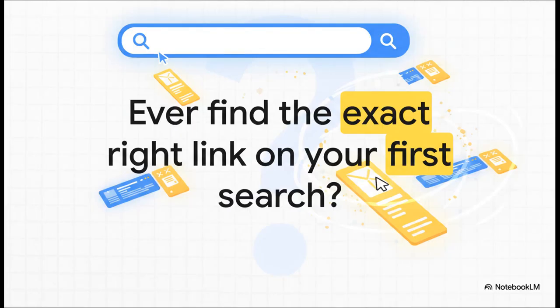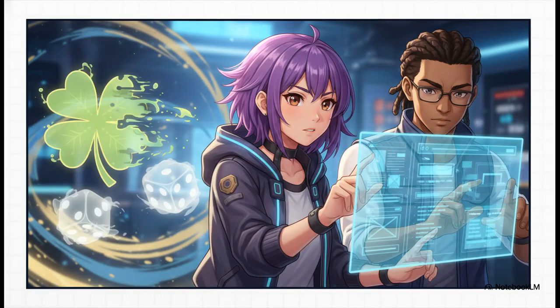You know that feeling, right? You type a question into the search bar, you hit enter, and bam, that first link is exactly what you were looking for. It feels amazing, like a little moment of internet magic. Well, here's the thing. It wasn't luck. It was architecture. A meticulously built guide, engineered from the ground up to find you and to solve your problem perfectly. Let's dig into how it's done.